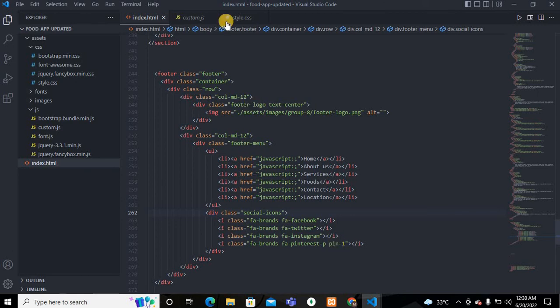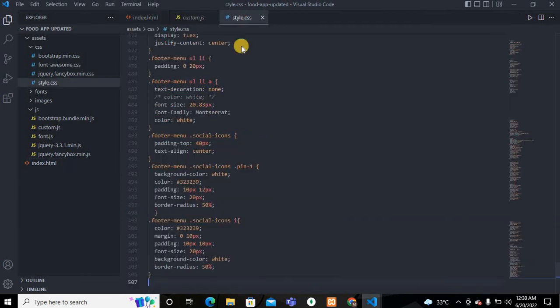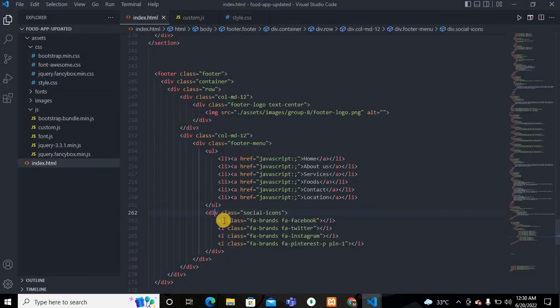Okay, so this is my pin 1 class. I have targeted it in this CSS file and applied some CSS on this. Background color white, color is this, padding, font size, border radius is 50%, and this is my icons i tag. You can see in my index.html file here, this is my i tag.